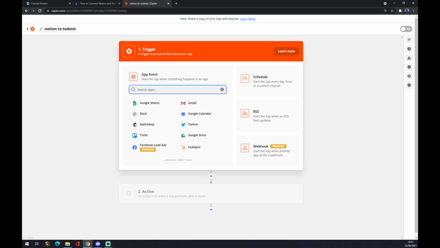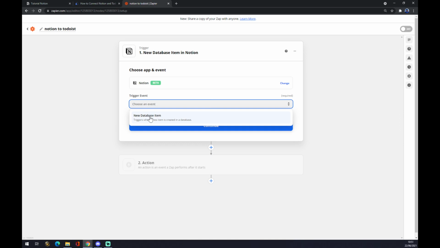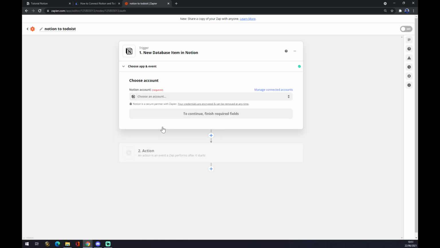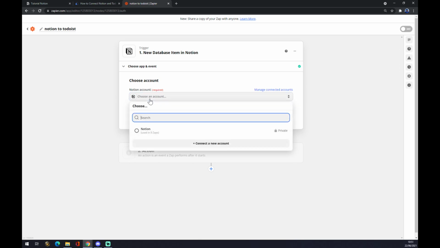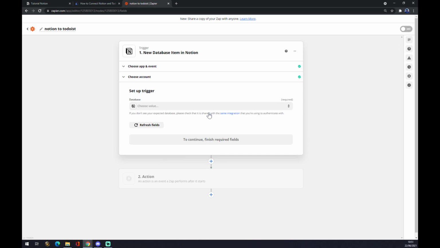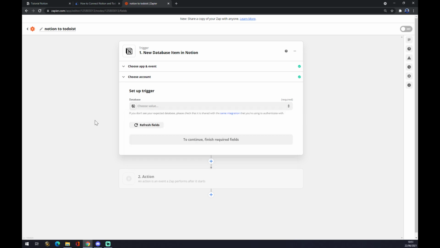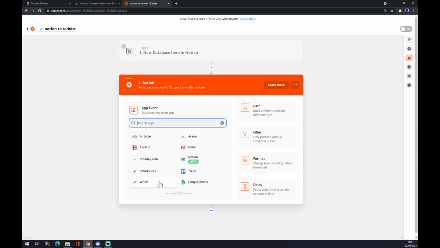So start with Notion. In this search window as trigger number one, we have to choose an event, click on continue. Now we have to log in with the account that we created, continue. And the trigger from a database will be the one you already have in Notion if you're working with Notion. I don't have anything in here right now because my account at Notion was created just for the purpose of showing you how it's done, the integration itself. So we can go straight to the second action.